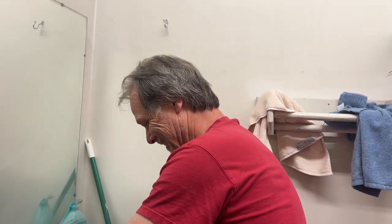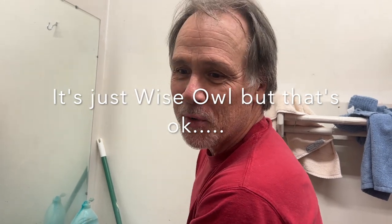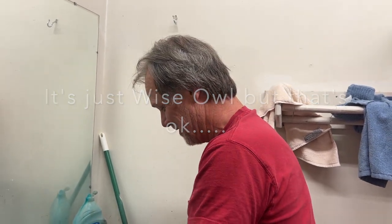Okay, so we added the rest of that, is that a quart? A pint of the Bone into the spray gun. With what color? Wise Owl's Bone. What's the other one? Wise Owl Military Bronze. You said it right. Yeah, I got hollered at last time.